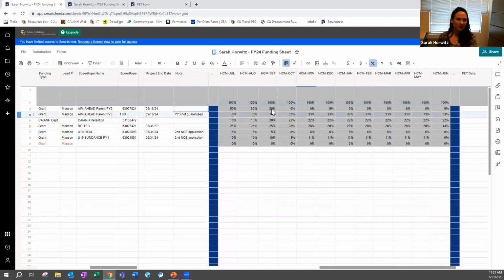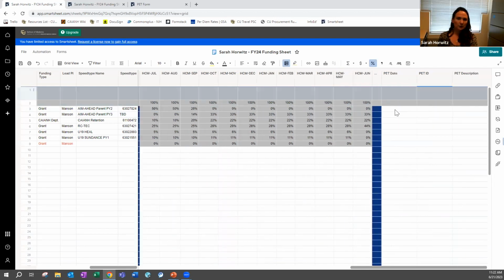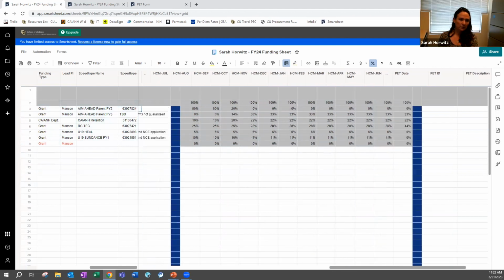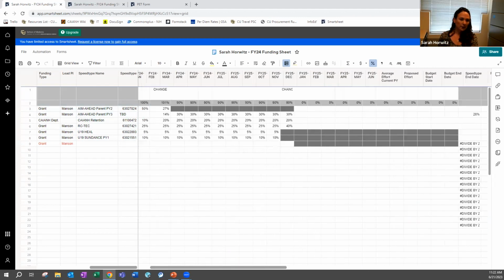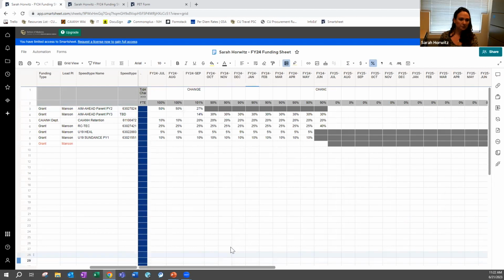So if you ever notice it's not equaling 100%, then something is not right with the formula. So don't need to worry much about that. And then over here as well, you don't need to worry about, this is when we process PETs, this is how we keep track of them over here.